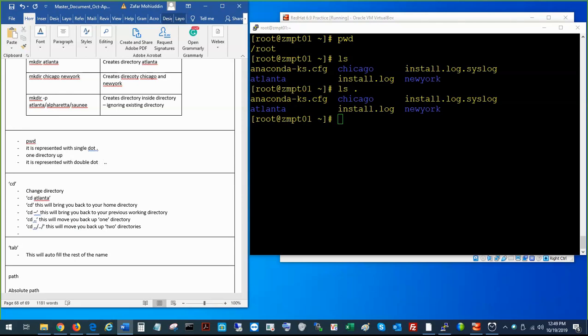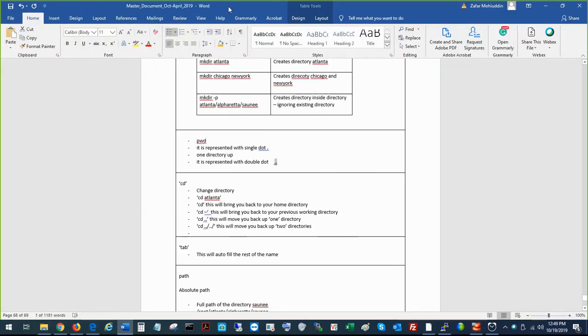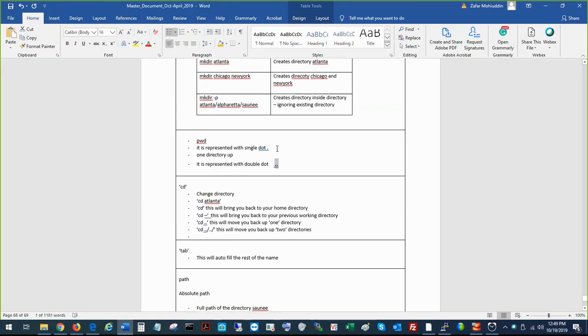But Zafar, I'm just making an example. If you go inside Atlanta, if I type pwd . and pwd .., that's supposed to be different. Hold on.